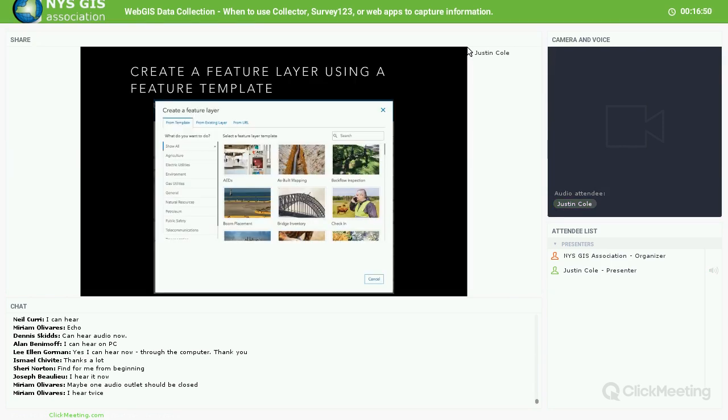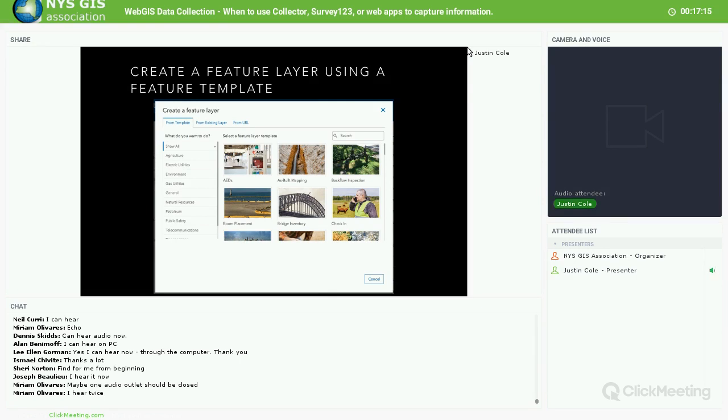So this is what the feature layer templates all look like. So you can go through and see what they have. They have a bridge inventory, as-built mapping, field notes, ground control, map comments, and things set up for natural resources, water, utilities. And it really is quite powerful.